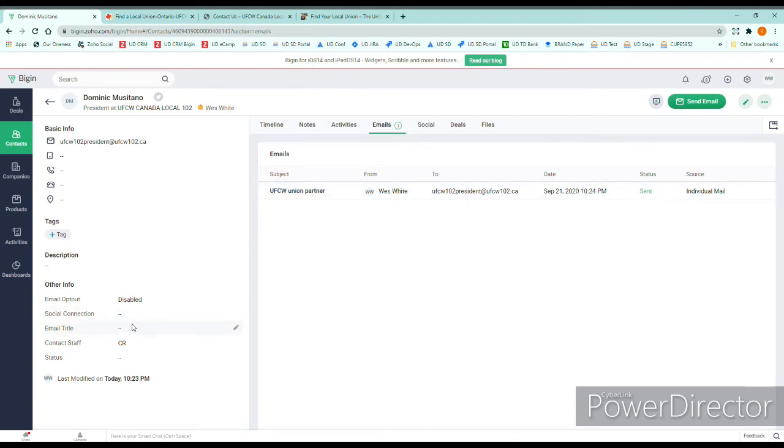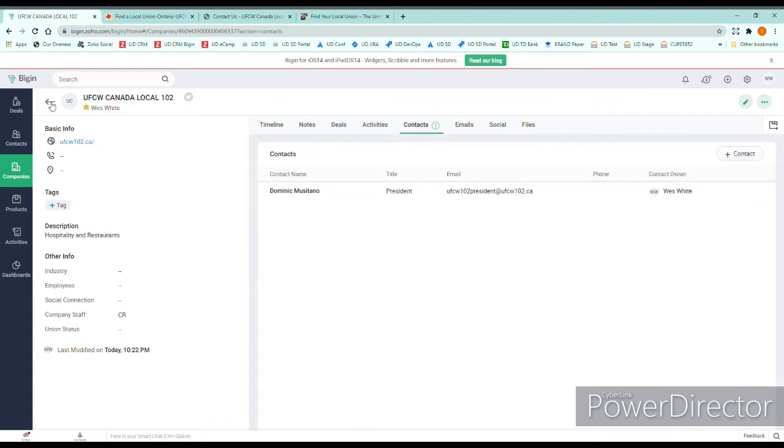And then what we need to do here after we complete that step is we need to select the proper email that we sent, which was the intro for UFCW. That's the name of the email template, yeah? There we go. This is how we know, when you enter this information, this is how we know which emails were sent to individual people, okay? So with this, we've completed entering the data for this particular union local.